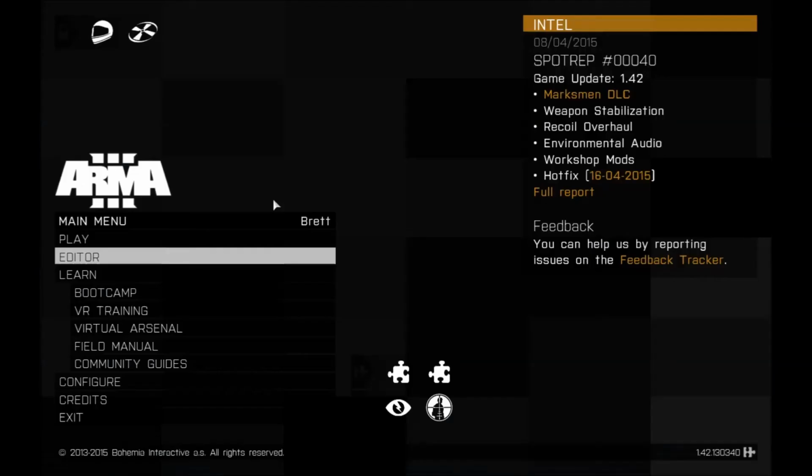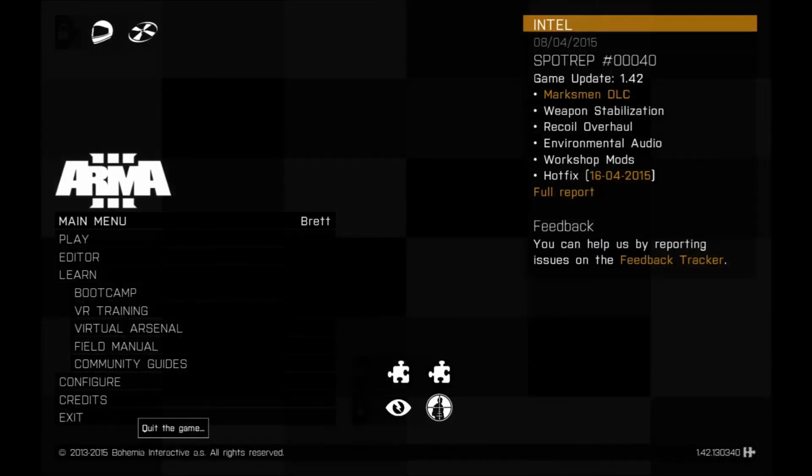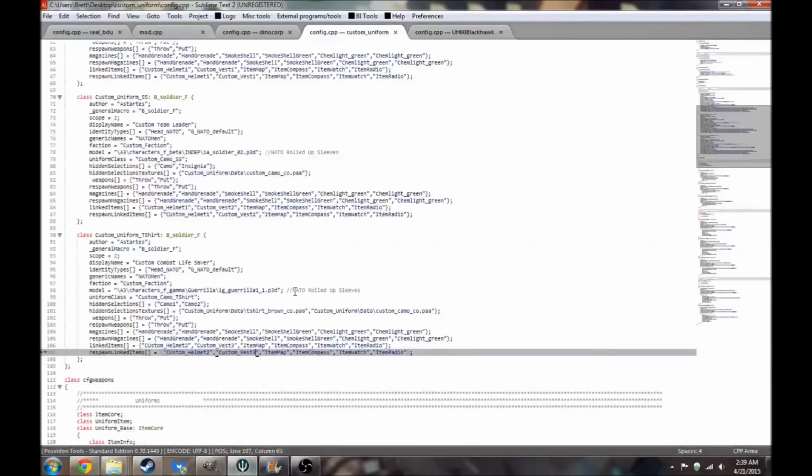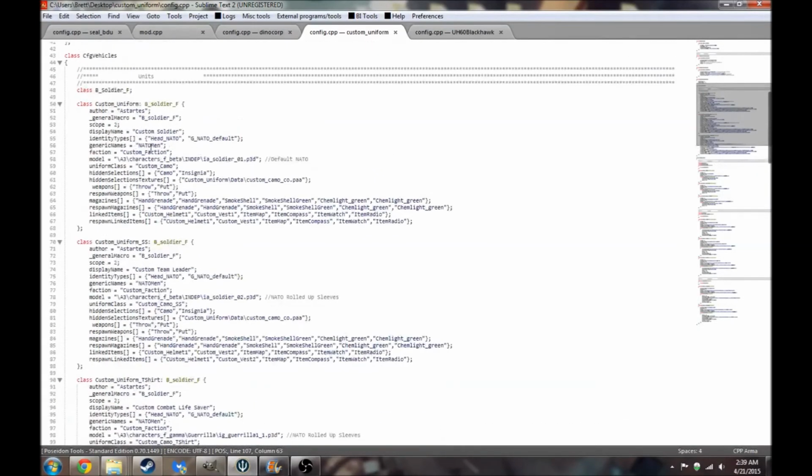And obviously you would need to do the same thing with magazines as well. So I'll show you where those go. Weapons, right here. That's pretty intuitive, I would imagine. And then respawn weapons, obviously we need that as well. And so we'll do that for all three.